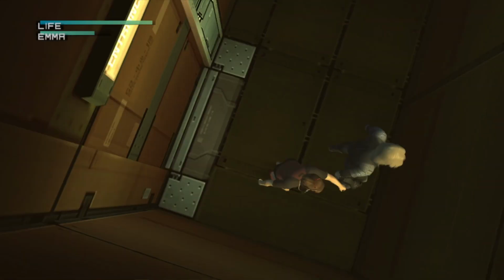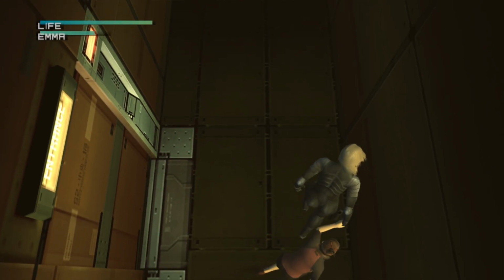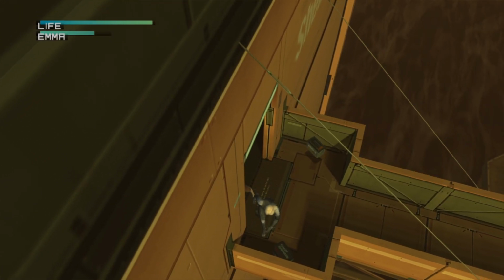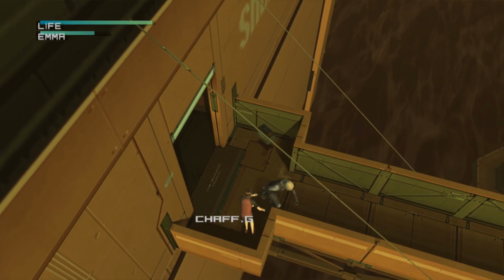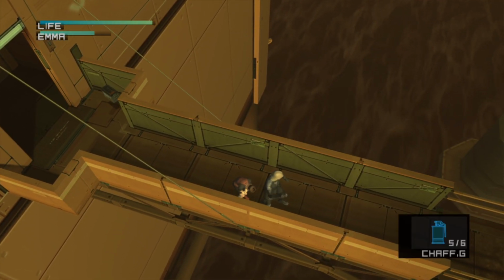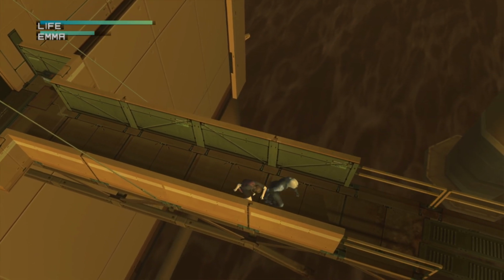So here we've got to equip the shaft grenades and then unequip them so we can grab Emma's hand, and then walk out here. There's some more shaft grenades at the bottom here that we want to grab, then walk forward 1, 2, and then 3 here, stop, grab the shaft grenade, throw it, grab Emma's hand again, and then start to move forwards.